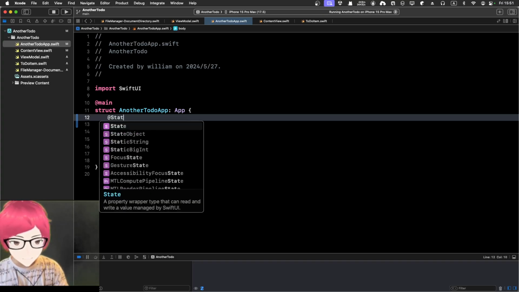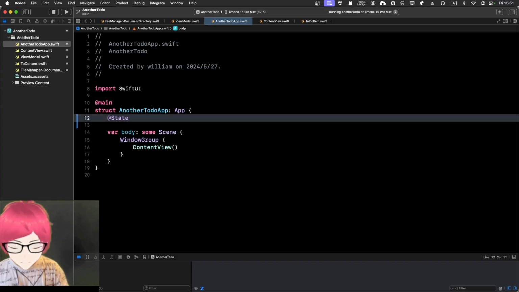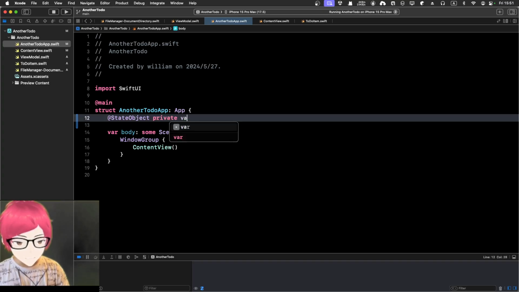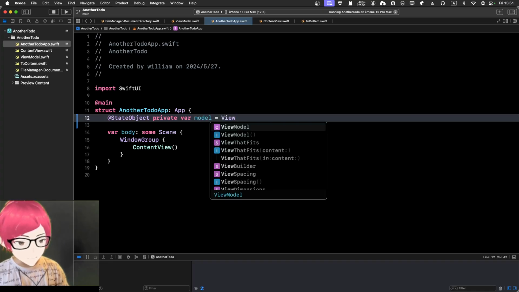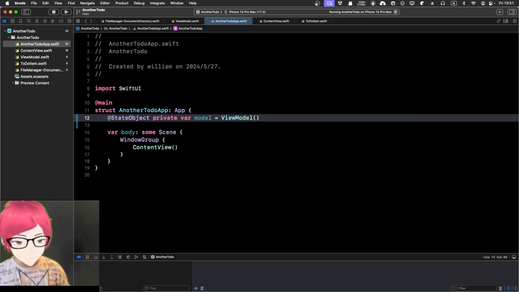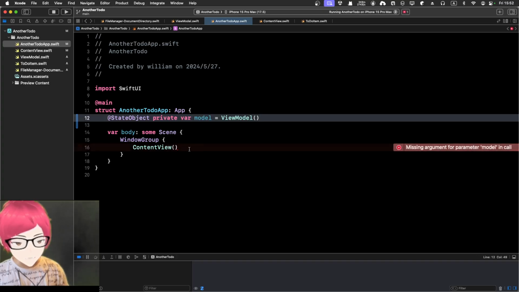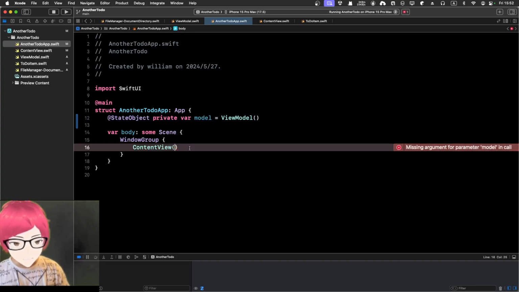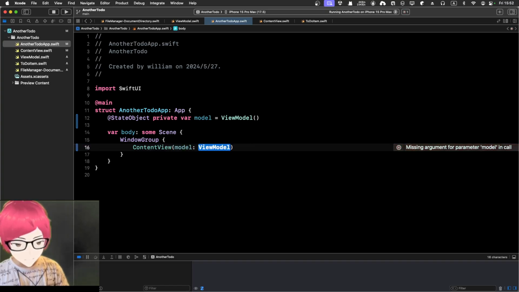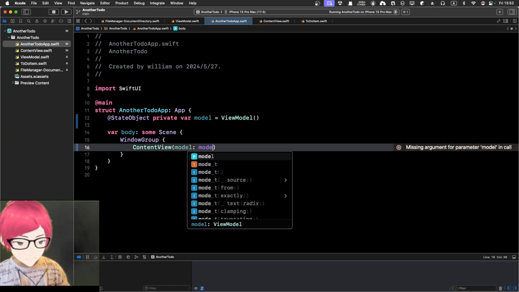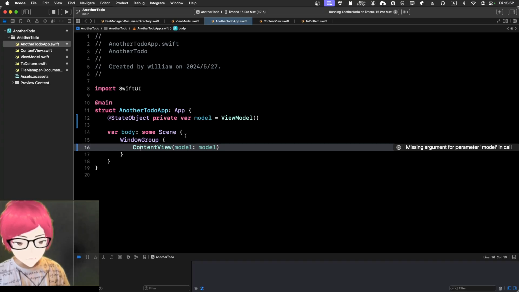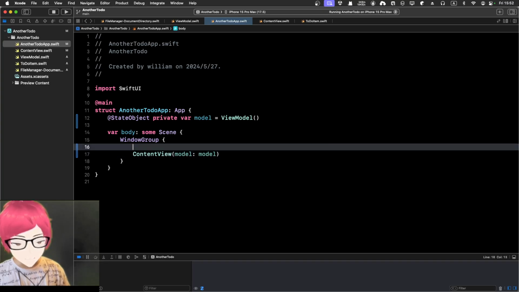We have to make a state object, a private var model, initialize it, and then we can successfully pass it here. So ContentView with the model that we just made, inside the window group.